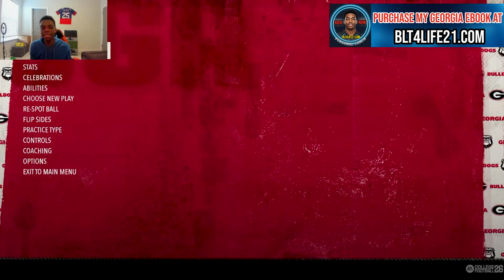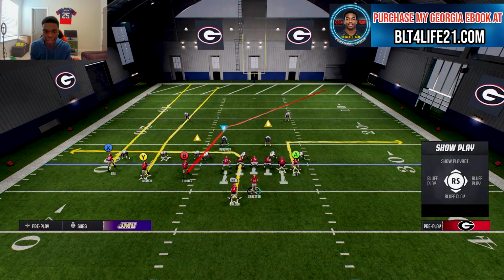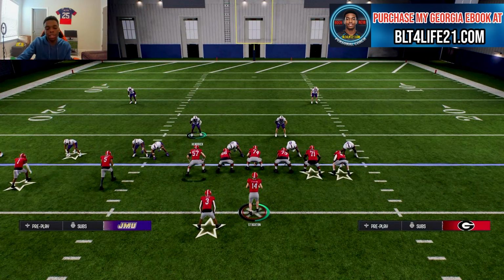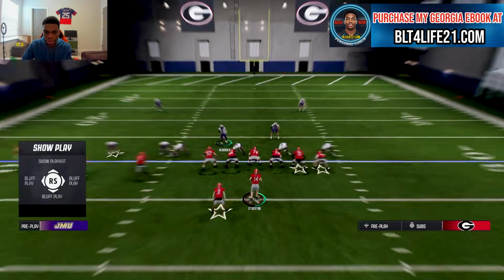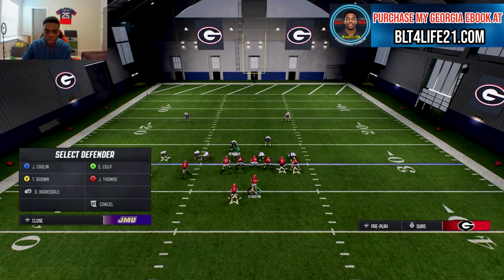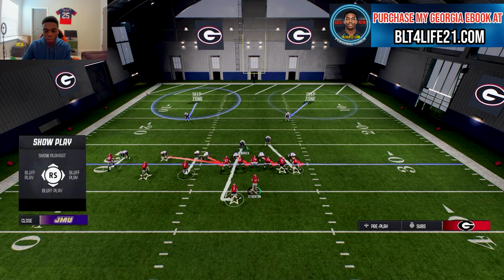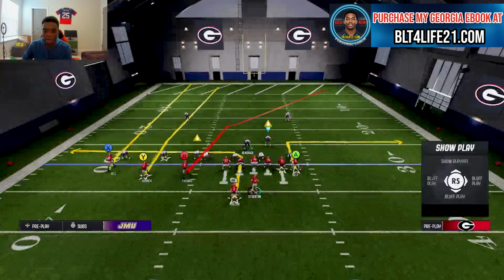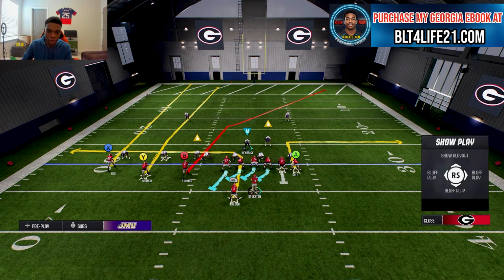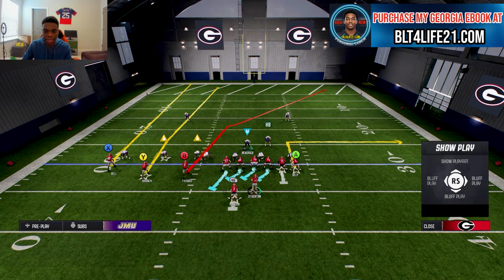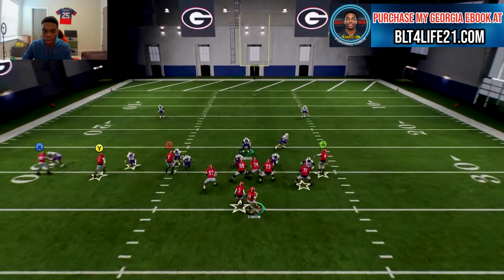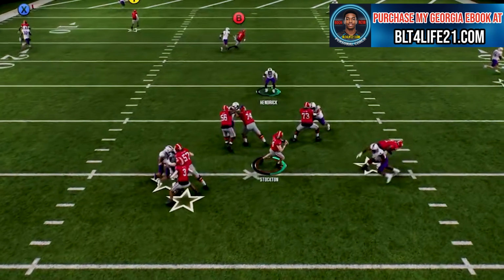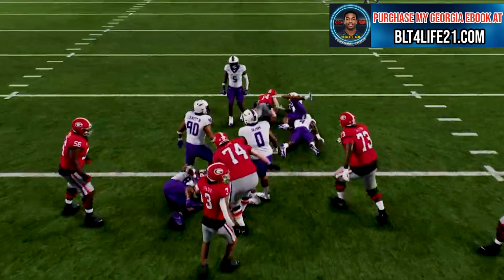So again, it's not to say that you never have to set pass protection. Auto pass protection on base doesn't make it to where you just don't have to set pass protection. But if they want to send this same blitz, I can identify it and then half slide my line in the correct direction if I wanted to. So if I felt like I needed to block this blitz on the right side, I could half slide my line that way. And now you see how they slide over, the running back picks him up, and now I have plenty of time to throw.